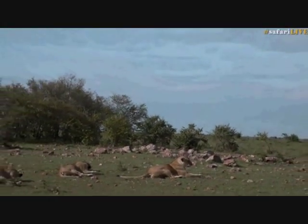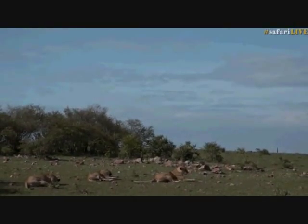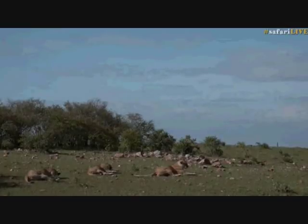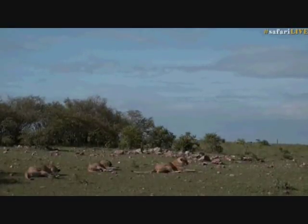First time I've ever seen it. I didn't see it in Zambia, although I didn't see too many lions up in Zambia. I saw more leopards. I think feline AIDS had gone through and unfortunately wiped a lot of the populations out in Lower Zambezi National Park. So they were still trying to breed up again.